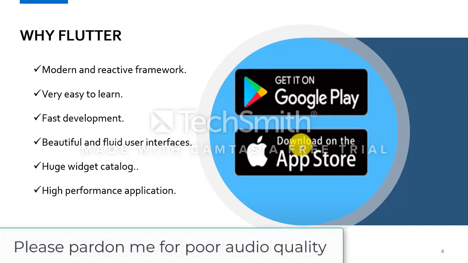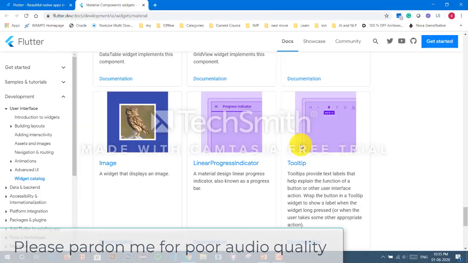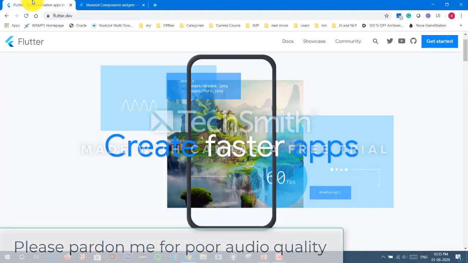We'll discuss that later because it uses the Dart language, which is again easy to learn. Fast development, as we discussed, that one code base is required, and one thing we need to discuss here is the faster development of the Flutter app.